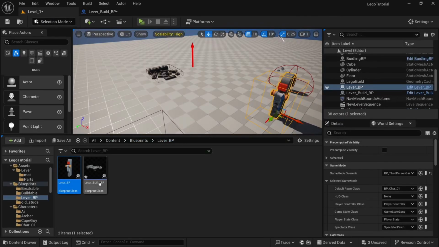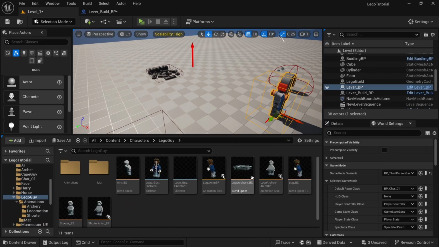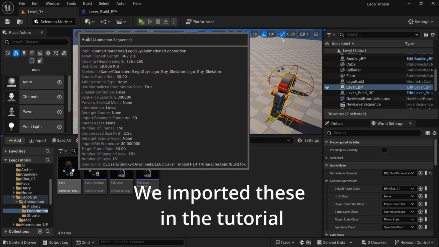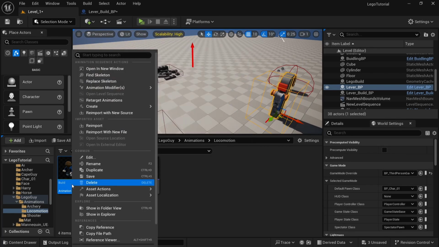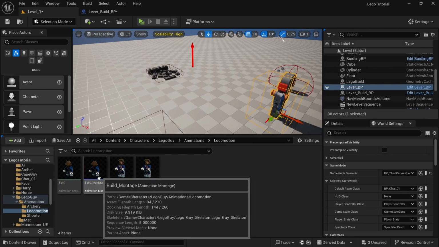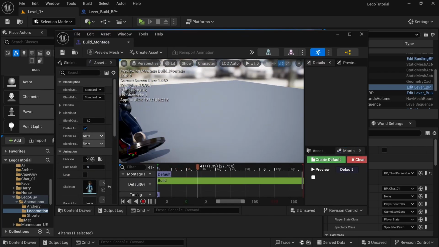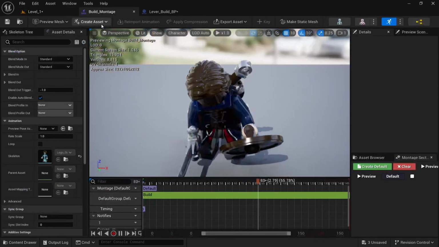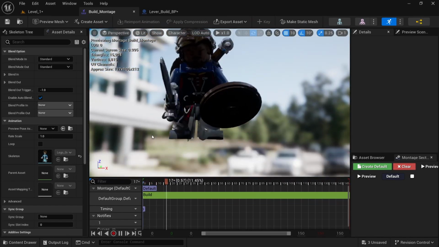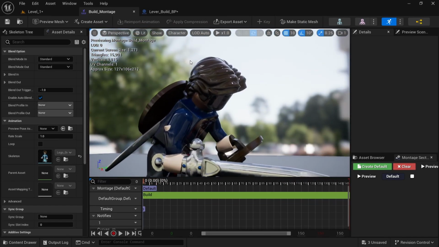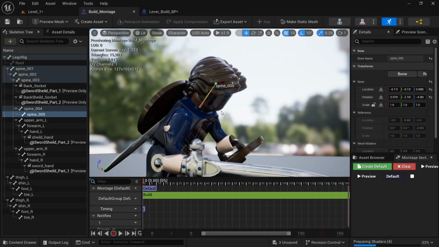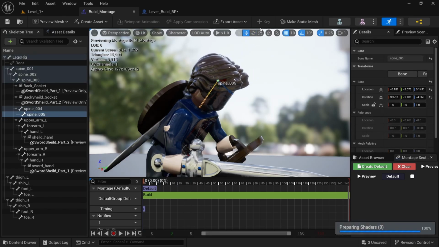And so we'll need to go to content, characters, Lego guy, animations, and locomotion. And in here we'll see build. And if you don't already have build montage, right click on build and create montage. And so we'll click on that, and it's just a simple building animation. But then we'll want to go to lever and click the arrow for that. If in the build montage something doesn't look right, like if the hair was off point, if I go to the skeleton and go to Spino 5 and click on the transform, you could move this up and down and then hit key. But it looks fine, so I'll just leave it as that.